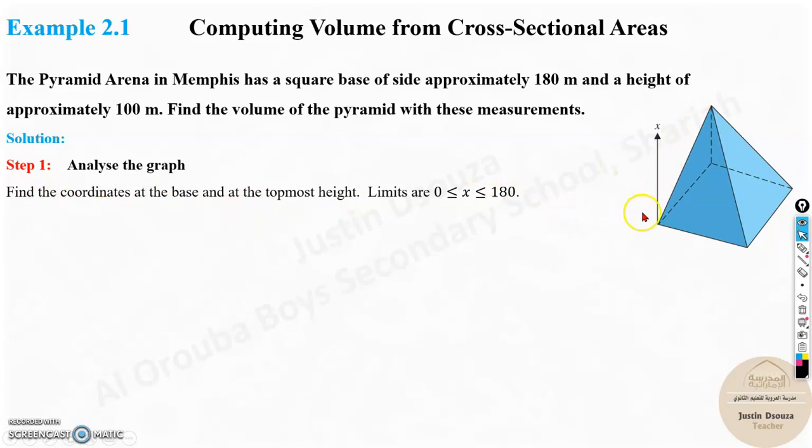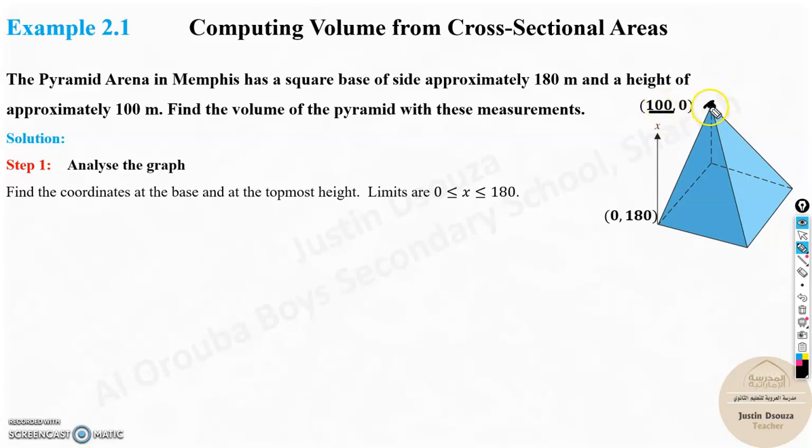Now what is this coordinate point? Over here you must understand the side is 180 meters, but the height is 100. From here to here, the straight height is 100. So let's write the coordinates over here. See, this is the x, right? They are mentioned over here. Don't get confused: since this is mentioned as x, we'll take this as the height, 100 meters. And this point, if you see it like a 3D view, will basically be 0. This is the beginning.